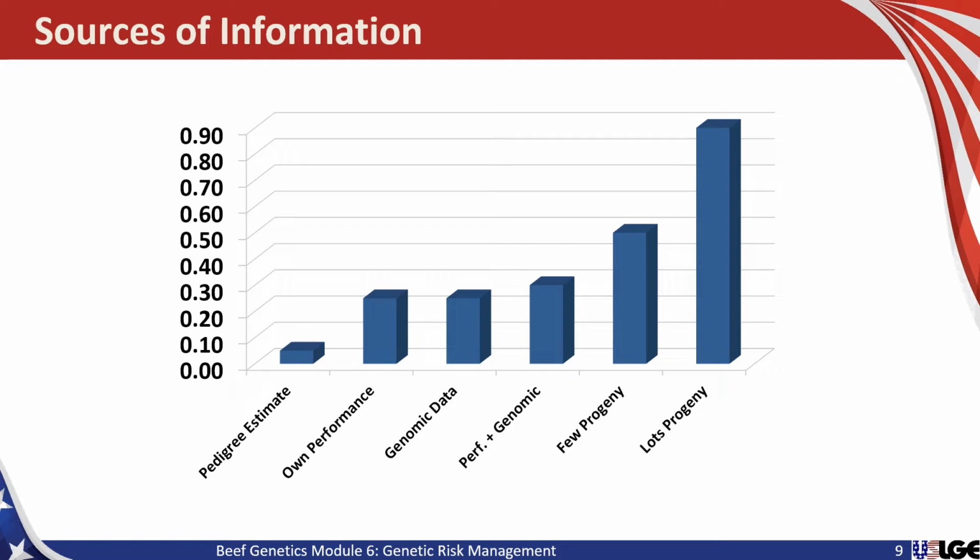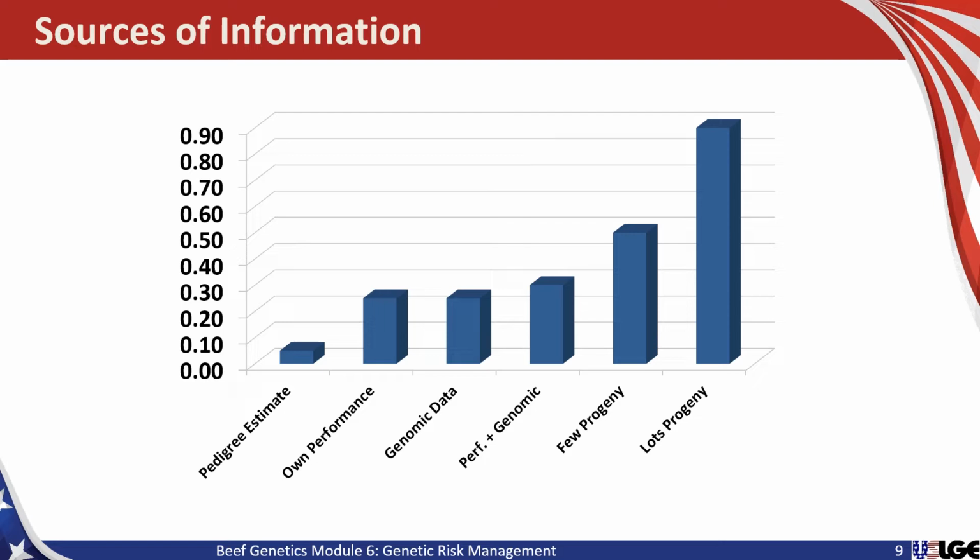So where do we get information, and how does information accumulate to increase accuracy? Well, if we think about an animal's productive life, we gather pieces of information over time to build out or increase the accuracy of that animal's EPD prediction. And those various pieces of information contribute differentially to that increase in accuracy. So here we've got that progression, or lifetime scale rather, for an individual animal.